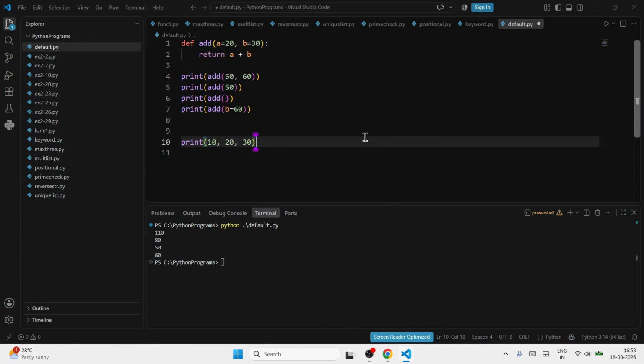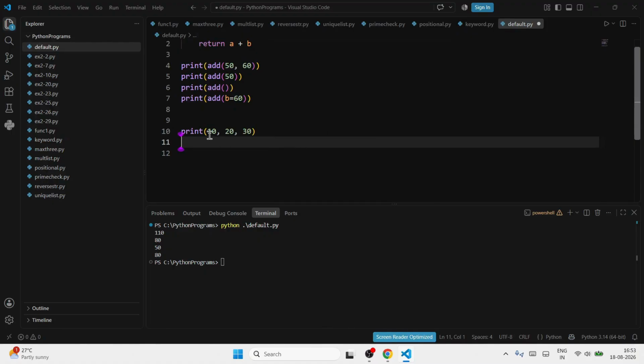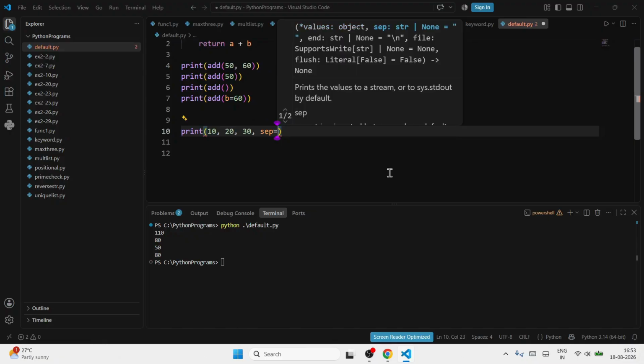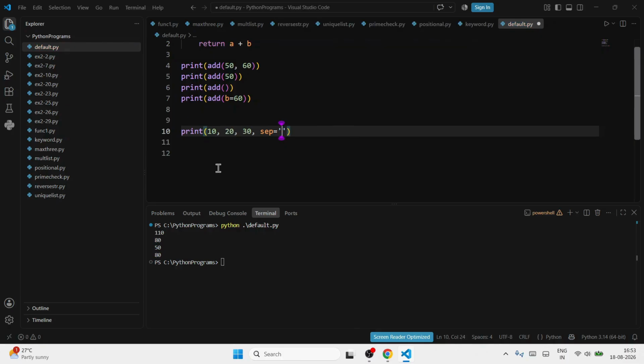So what does it take as the separator by default? It will print 10, then 20, then 30. So what is the separator between all the values? Space. Yes or no? So that is one default parameter. They have one parameter called sep, and what is the default value for that sep? Space. It takes space. But if you want to give something other than that, then you mention it.